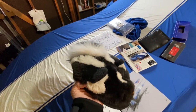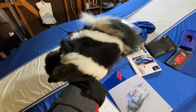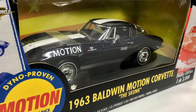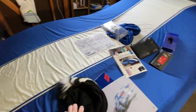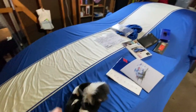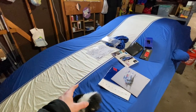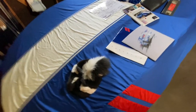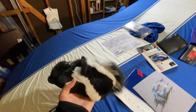And for those of you that are aware, there was an old Corvette that was nicknamed the Skunk. I don't remember exactly off the top of my head, but I think it might have been a '63. But I'll throw a picture up here in the video and show you what I'm talking about. My understanding of it is the Grand Sport, because of the stripe over the white stripe and the dark color, this was to some degree nicknamed the Skunk, or from something else I've seen, the Bleeding Skunk, which is kind of weird.